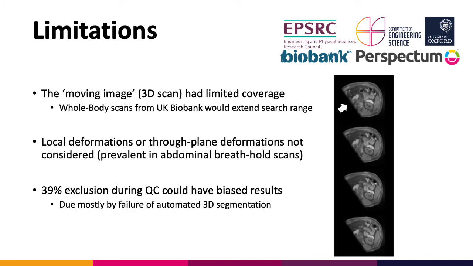This work has some limitations. The moving image, which was the 3D scan, had limited coverage. This meant that the search range over the transverse direction was limited, which sometimes affected convergence of our method to the correct solution. Using the whole body scans would extend this range, though these have lower resolution and are more difficult to segment. Local deformations or through-plane deformations were not considered, which are prevalent in abdominal breath hold scans.